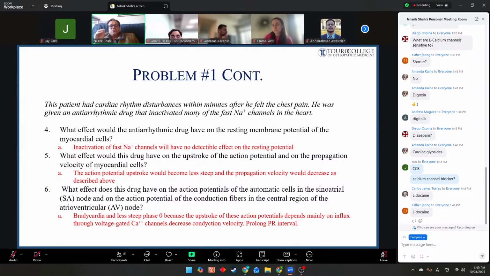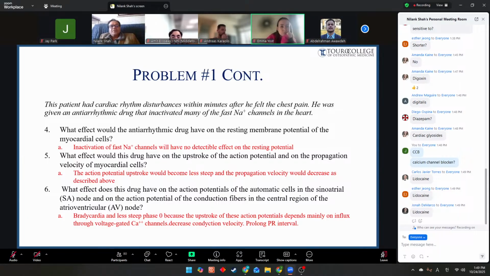Which drug you learned in the first 2 weeks is used by dentists as a local anesthetic agent? Lidocaine. Super. Very good, Emma. Lidocaine or lignocaine will inactivate or block the sodium channel, and it is used as a local anesthetic for any kind of small surgery or procedure or dental procedure. It will block or inactivate the voltage dependent sodium channel. That's why dentists use it to locally anesthetize, and you can perform surgery because the patient will lose sensation.